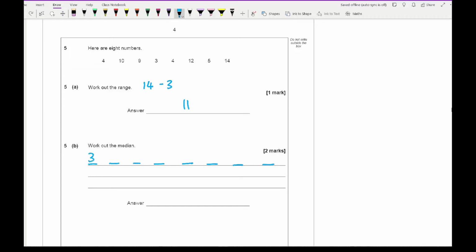So here I've got a 3, I've got 2 4s, I've got a 5, I've got a 9, I've got a 10, a 12 and a 14. Now obviously the dashes help so that I'm not missing a number out or making a silly error. Now what I just need to do now is just take 1 from the top, 1 from the bottom, and keep continuing until I end up with either 1 number or 2 numbers. Now here I've got 2 numbers, so I just got to think what number is between 5 and 9. If you're not too sure, simply add the 2 numbers together and divide it by 2, in which we get the answer of 7.